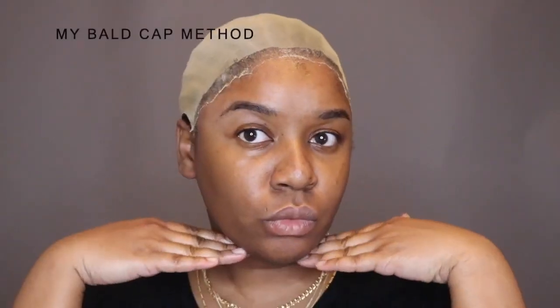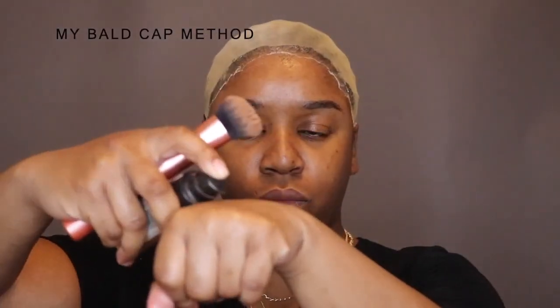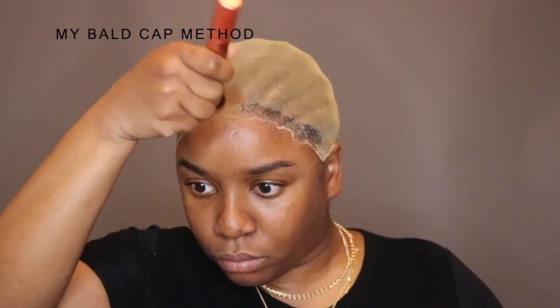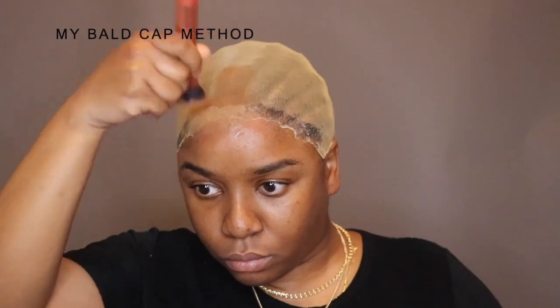So nextly, I just blended my foundation onto my cap. I did not show how I cut my cap because it just was unnecessary. I felt like it was too blurry to be trying to look in the camera, look into the mirror. But I cut my cap. I blended it with foundation.